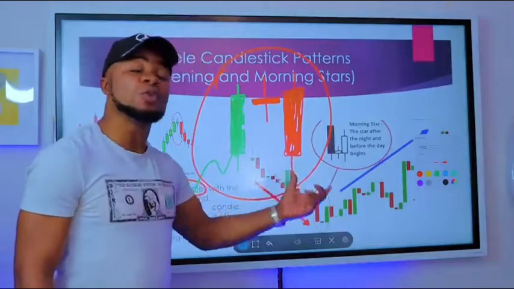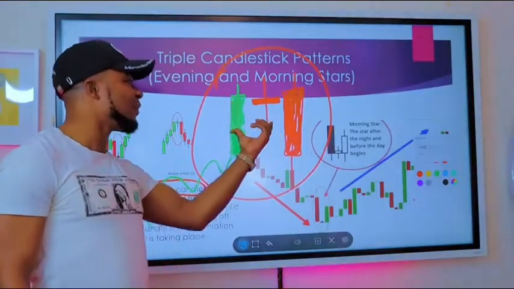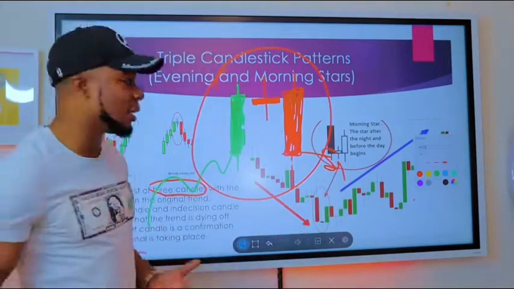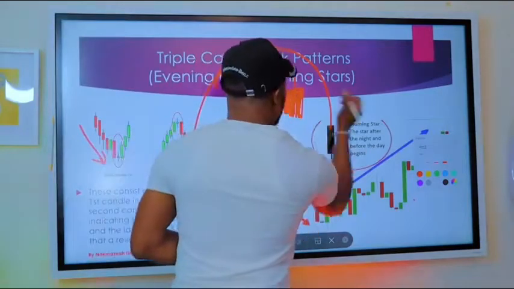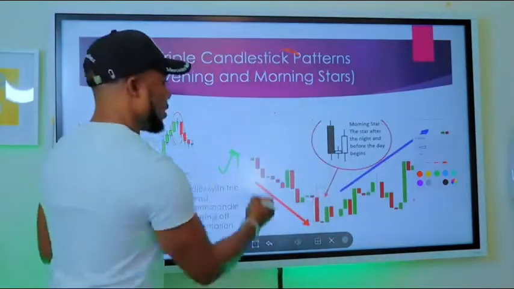And what does this tell you? The confirmation candle, which is a bearish candle after the first and the second candle, at this particular level, you sell without even thinking twice. All right, so that is how an evening star is formed. Let's go to our MT4 to see an example.